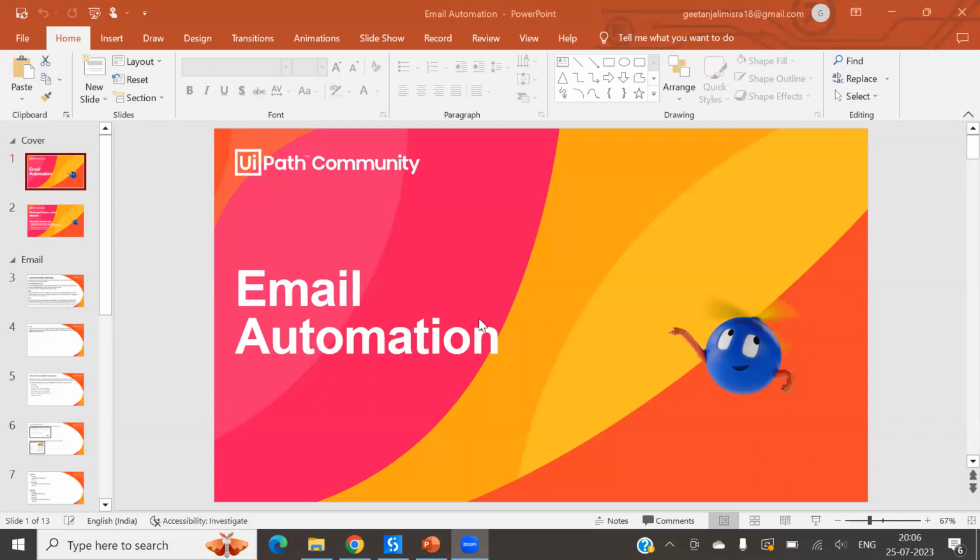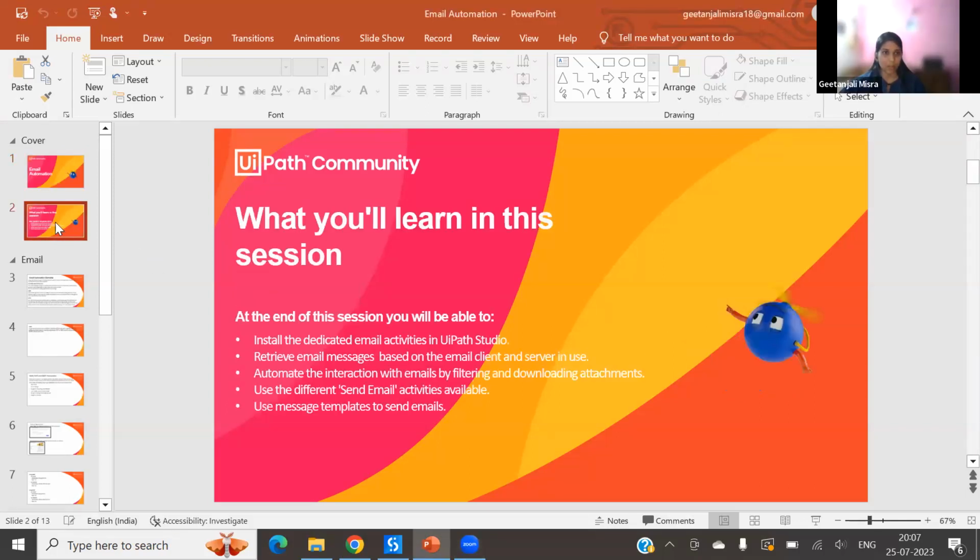Okay, so email automation, what are the things that we're going to learn today? We're going to understand how to set up our UiPath Studio workflows for email automations. We're going to see how we can retrieve email messages by using different ways, different protocols.